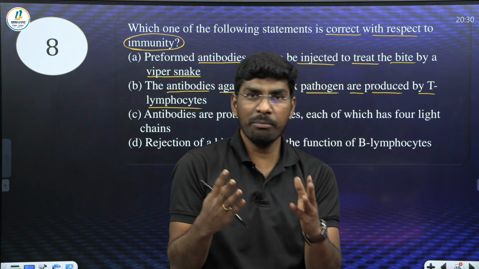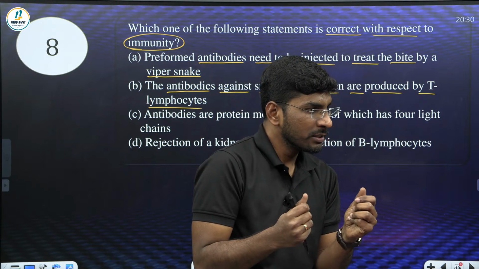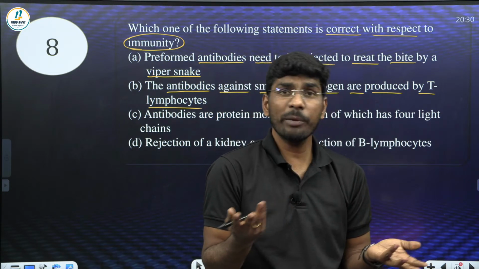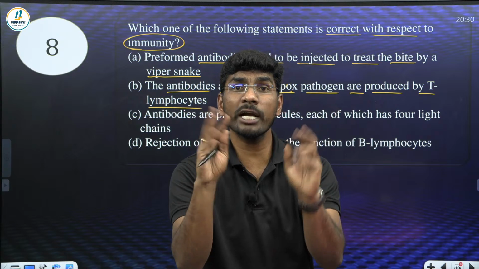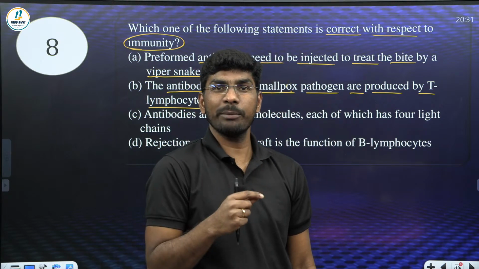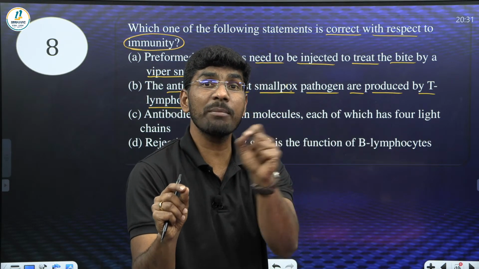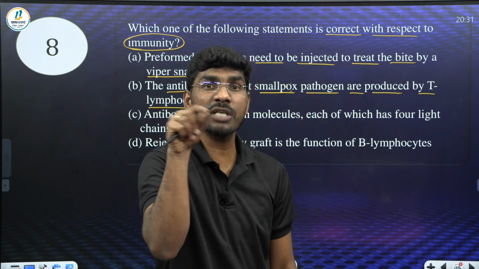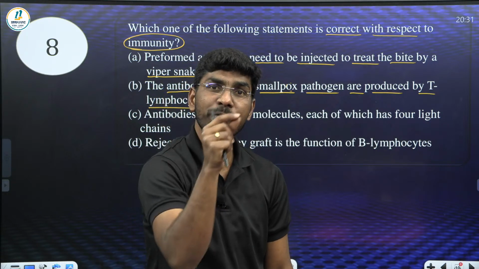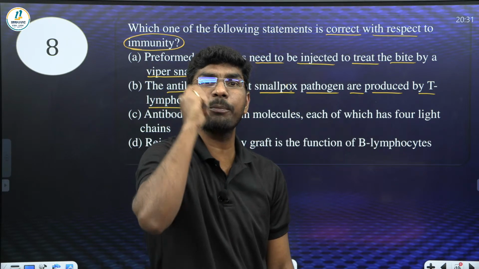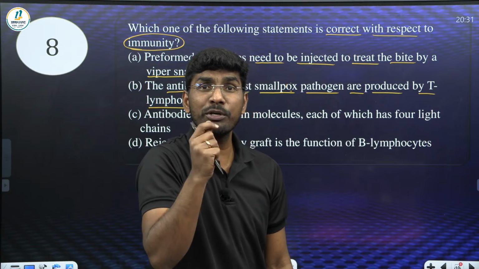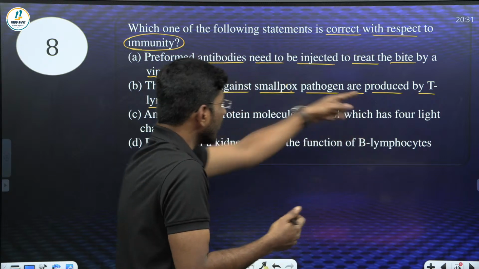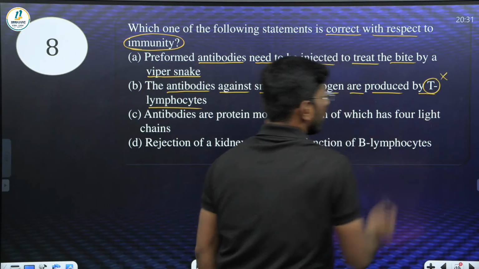My dear, in B option something is given. T lymphocyte is given. T lymphocyte does not produce what? Antibody. You got my point? T lymphocyte cells do not produce antibody. B lymphocytes produce antibody. T lymphocytes are involved in CMI, cell mediated immunity. B lymphocytes are involved in HI, humoral immunity. B lymphocytes produce antibody proteins. It is an immunoglobulin protein, 4 polypeptide chains, 2 heavy, 2 light chains, right? So T lymphocyte is given, no. T lymphocytes will not produce the antibody.